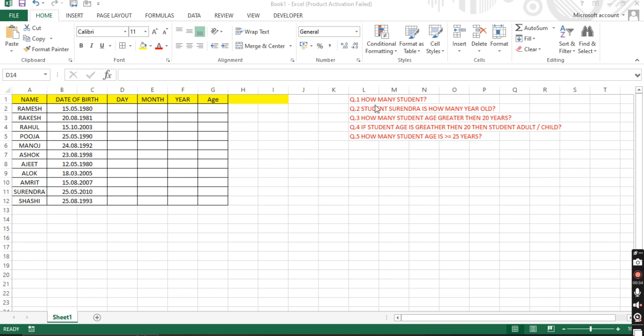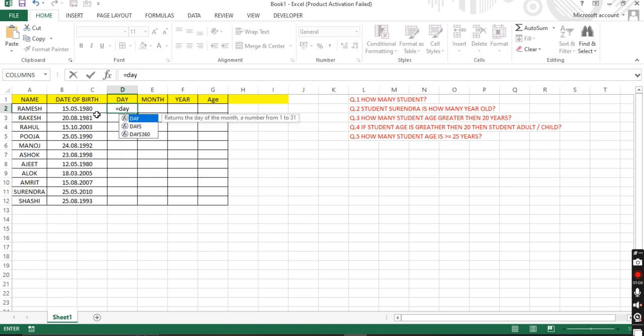So we will solve all these questions which are there at the right side, five questions, and then extract how to extract day, month, and year. As I've already told you, any formula in Excel starts with equals to or plus sign. So I'm going to start with equals to, right? And I need to extract day from this date which is 15/5, right? So press DIY and you will have a formula here.